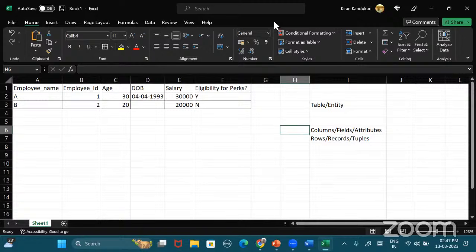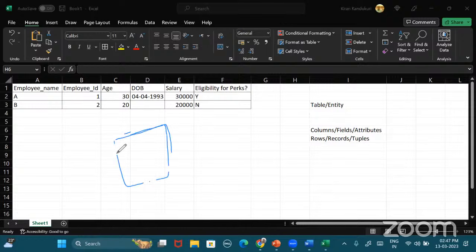Now, a collection of many such tables is a database. So maybe I have one table with all the employee details. Maybe I have another table with the department details, the list of departments in the organization. Maybe I have another table with the salary breakdown and what kind of salary I'm offering. Okay, 30,000. But what is the breakdown?